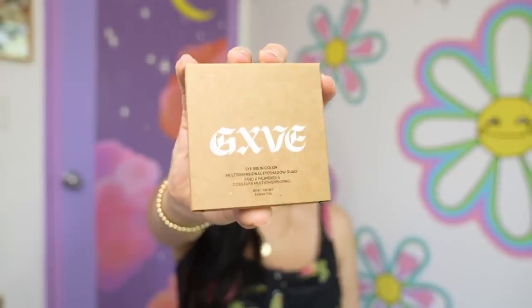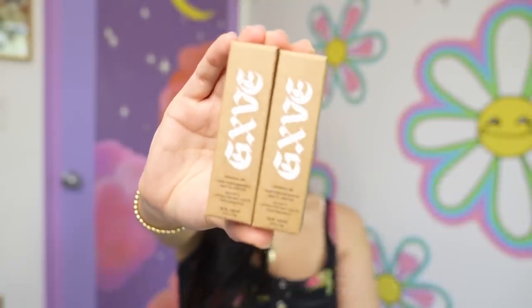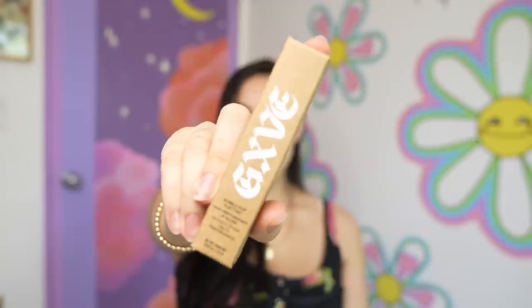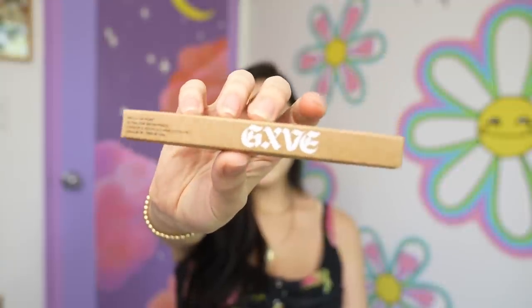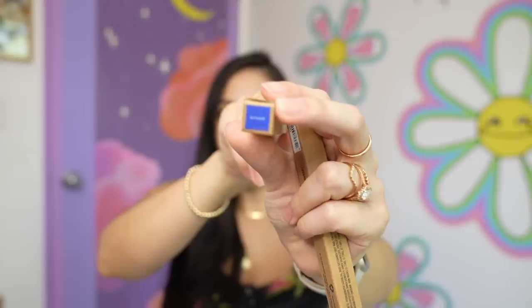I'll show you everything we got. There's something that I appreciate about the minimalist design — it just feels very earthy, like it's being a little more conscious of printing and inks, and it's recyclable. So we have the IC in Color Multi-Dimensional Eyeshadow. We got two different colors of the High Performance Matte Lipstick: Original Me, Lovable Me, and Tragic Me. We also got the Bubble Pop Electric High Performance Lip Gloss in All My Love, the Hella On Point Ultra Brow Pencil, and the Line It Up 24-Hour Gel Pencil in the color Bathwater.